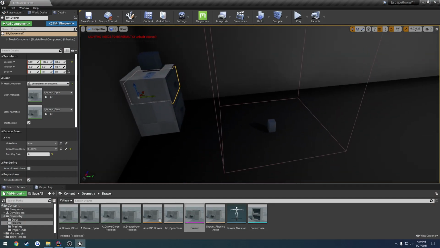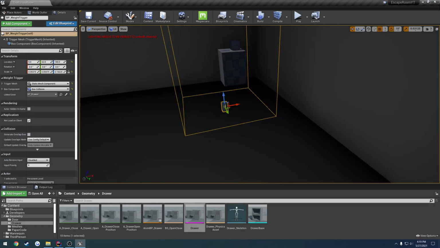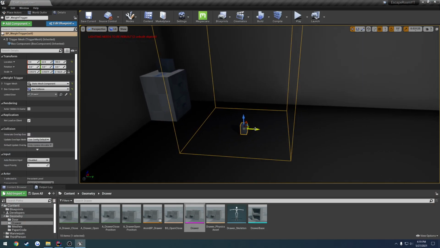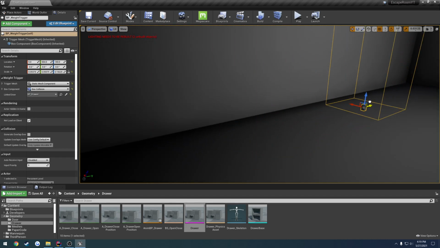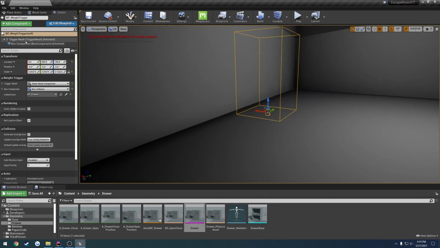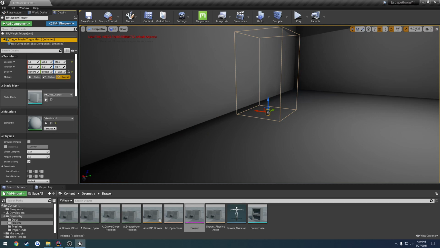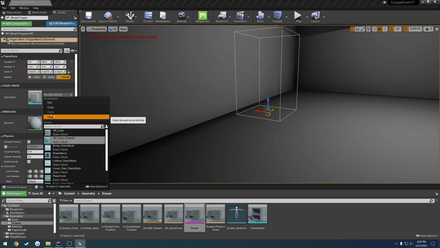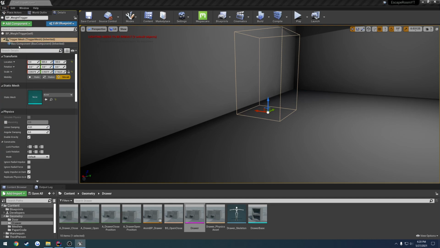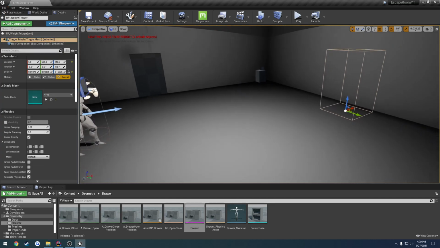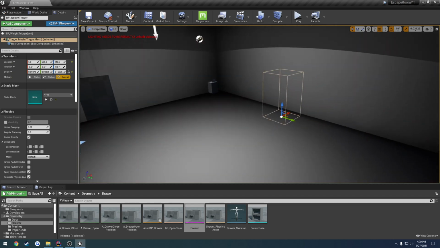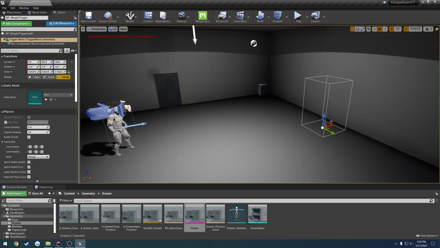Now we can add a couple other things, like for example this setup. What I want to do is move it out of the way. I want to hide our mesh, so pretty much just get rid of the mesh itself. We're going to clear it. And then we can set up some other items in here that we can use to pick up and drop into that trigger. So to kind of hold the mesh open.